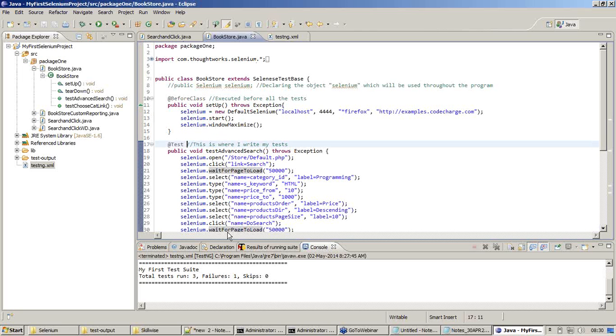I am naming this first test as groups is equal to, these are all syntax, okay, syntax. I'll say regression tests.